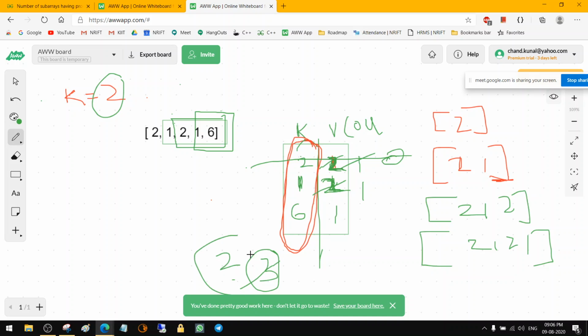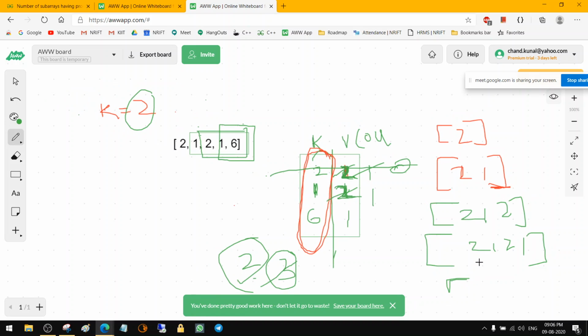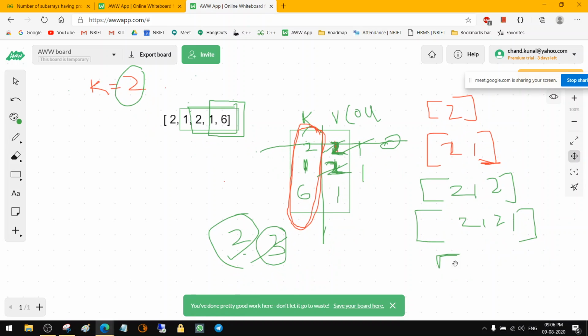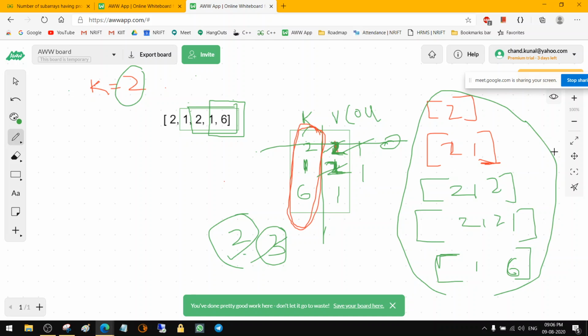It becomes 2, and hence this satisfies the condition, and hence we'll be including 1 comma 6. And we are finally done with these elements, like we obtained in the previous example.